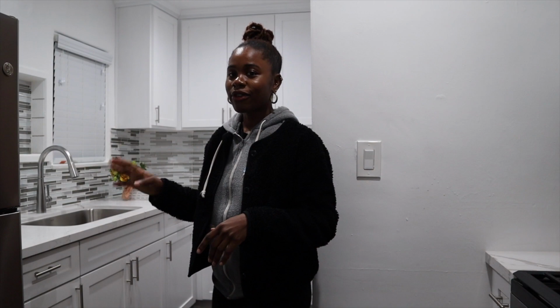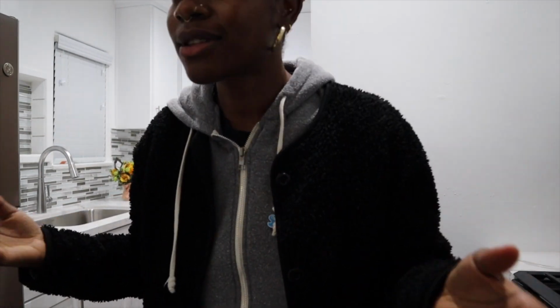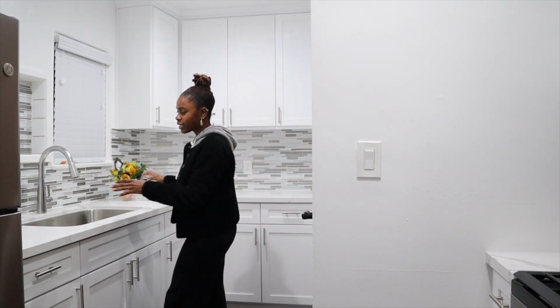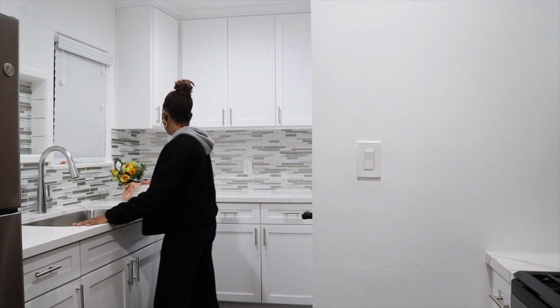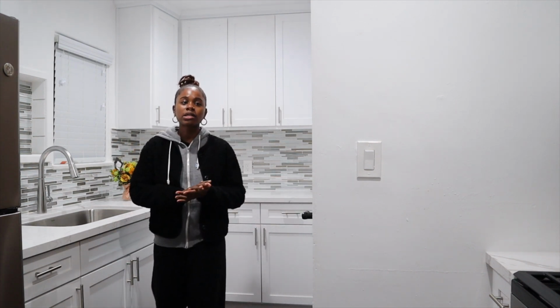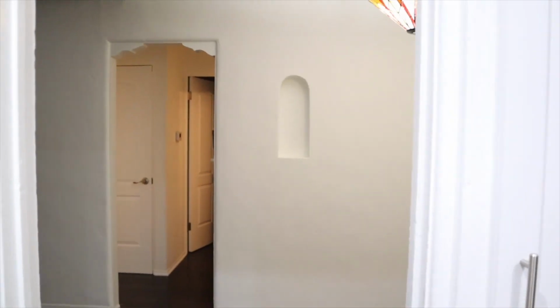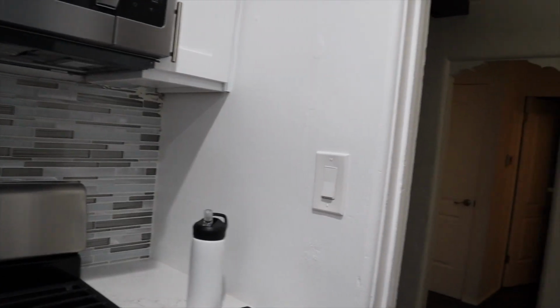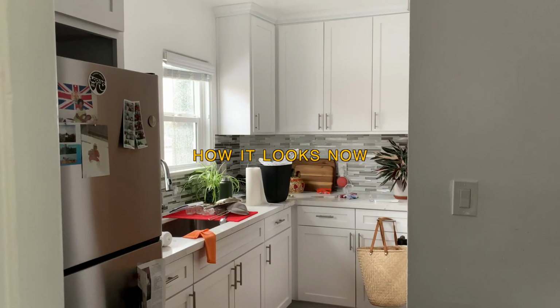Here I have my fridge and things like that, which I don't think you guys need to see because there's nothing in there. But here, there's a really nice big kitchen sink, and I have so much counter space. And what's cool is that this place kept a lot of its charm. Here, I don't know what I can put in here, like salt and spices and things like that. So yeah, that's the kitchen.